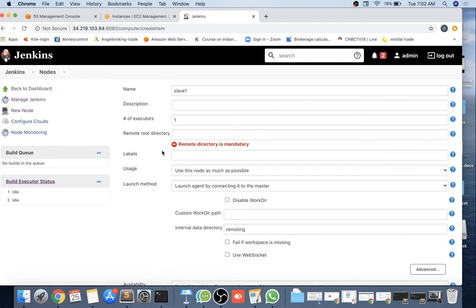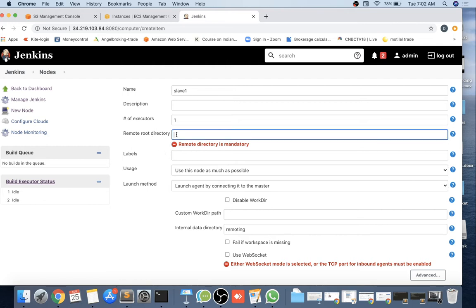There are a couple of options here. The remote root directory: what is this? It is where I can run my jobs. When you see /var/lib/jenkins, that's the path for the Jenkins master node. We need to create a directory where I can execute my jobs and store them in the backend.